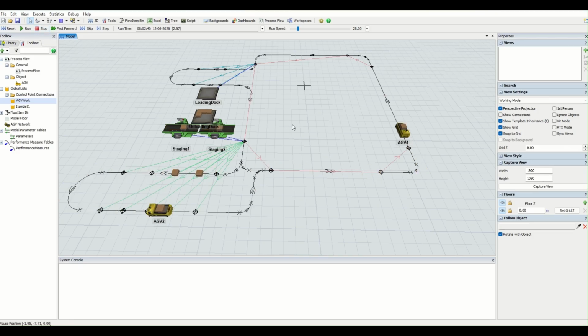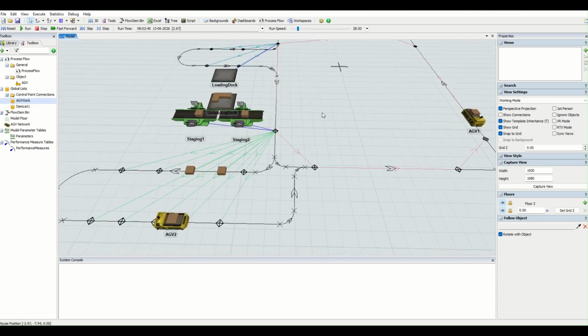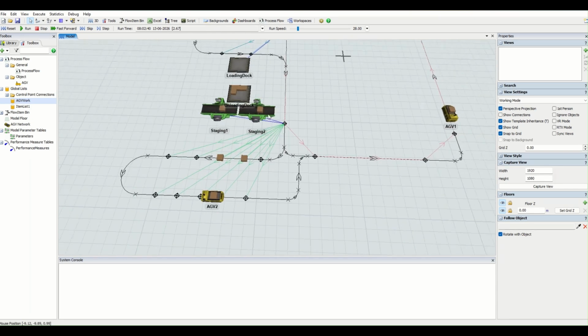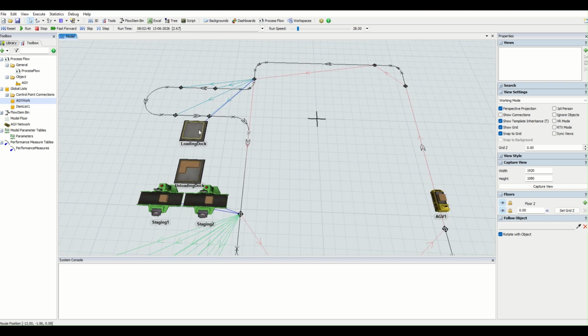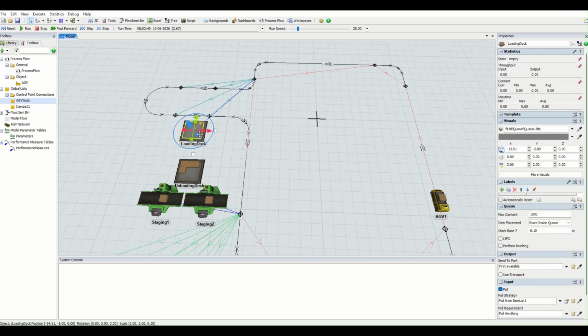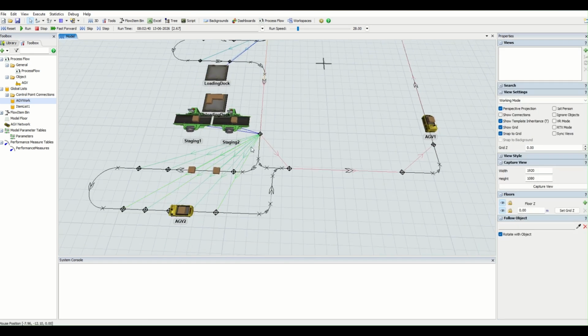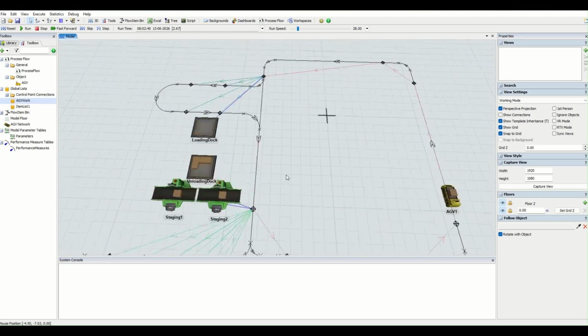So, there are some of the major things in today's tutorial which we're going to learn. First is how we are going to transfer material from our processors onto these control points so that these boxes would be picked up by the AGVs. So this will act as the pickup points for us, and then we have drop-off points at the top area. If you could see, this is the loading dock. Loading dock in the sense this is the output area, this is the input area, where the AGVs are going to pick up the parts, and here they are going to unload the parts.